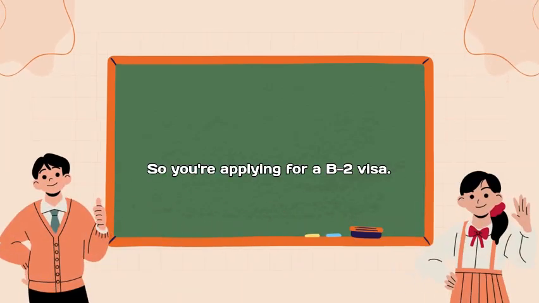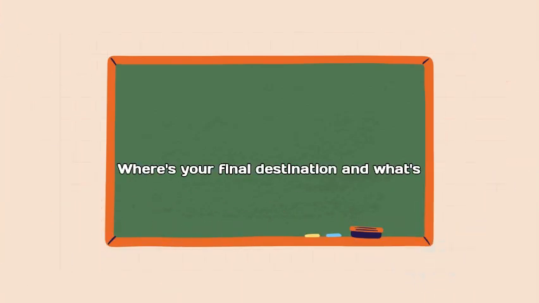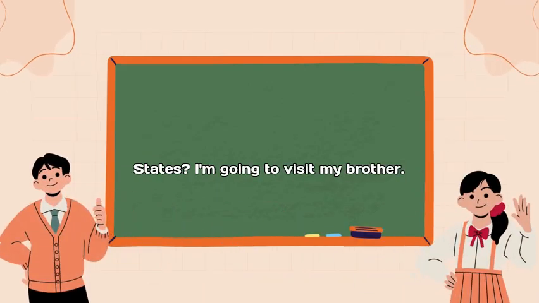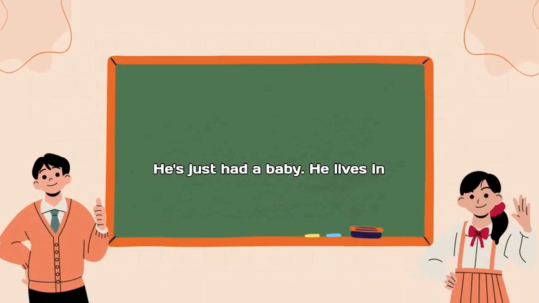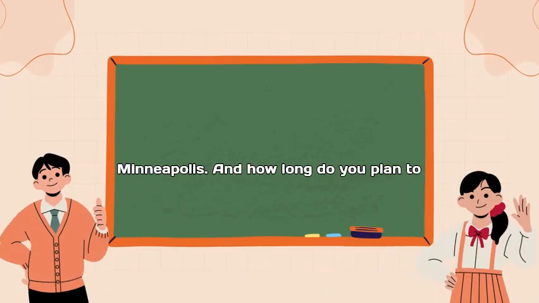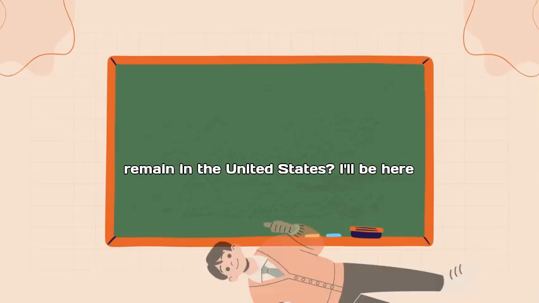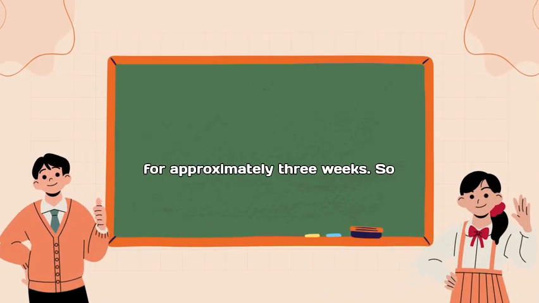So you're applying for a B2 visa. Where's your final destination and what's the purpose of your trip to the United States? I'm going to visit my brother. He's just had a baby. He lives in Minneapolis. And how long do you plan to remain in the United States? I'll be here for approximately 3 weeks.